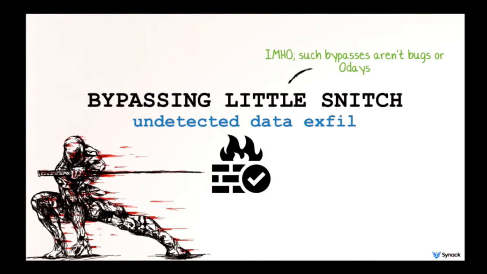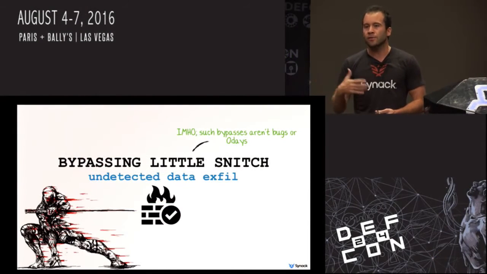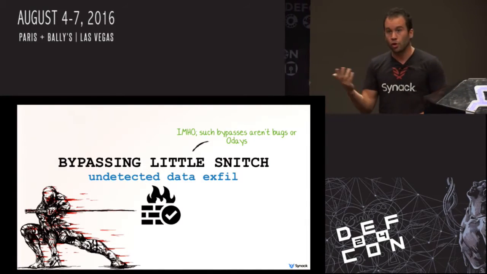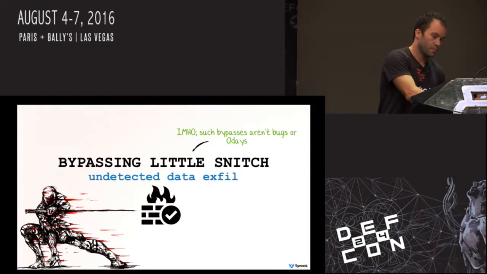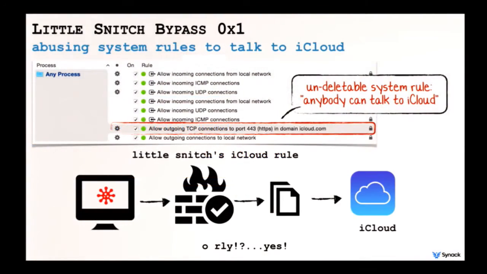All right, so LittleSnitch is a firewall, so how can we bypass it? That is to say, how can we exfiltrate data without being detected or connect to a command and control server without generating any pop-ups which would alert the user to what we're doing? The first thing is, let's look at LittleSnitch's firewall rules. There is a default, undeletable system rule that says anyone can talk to iCloud.